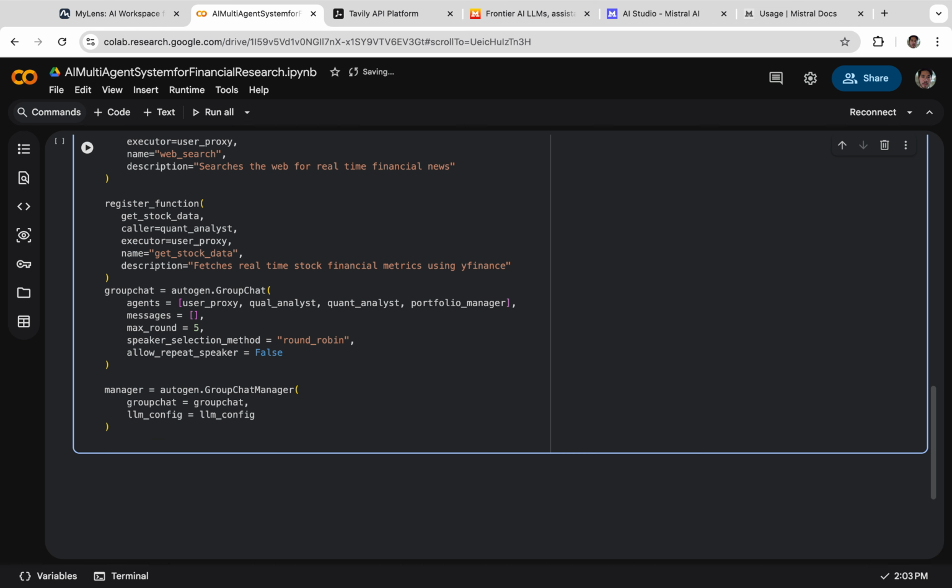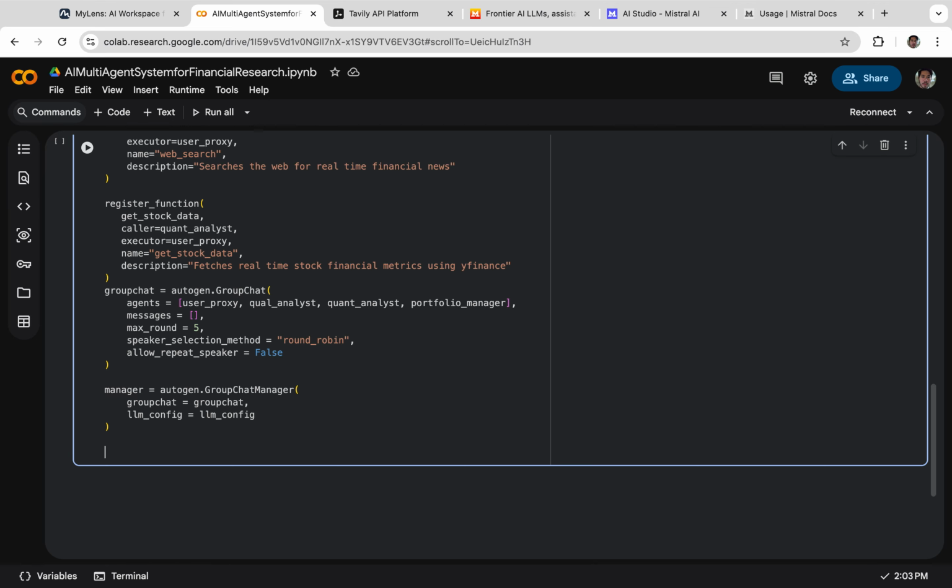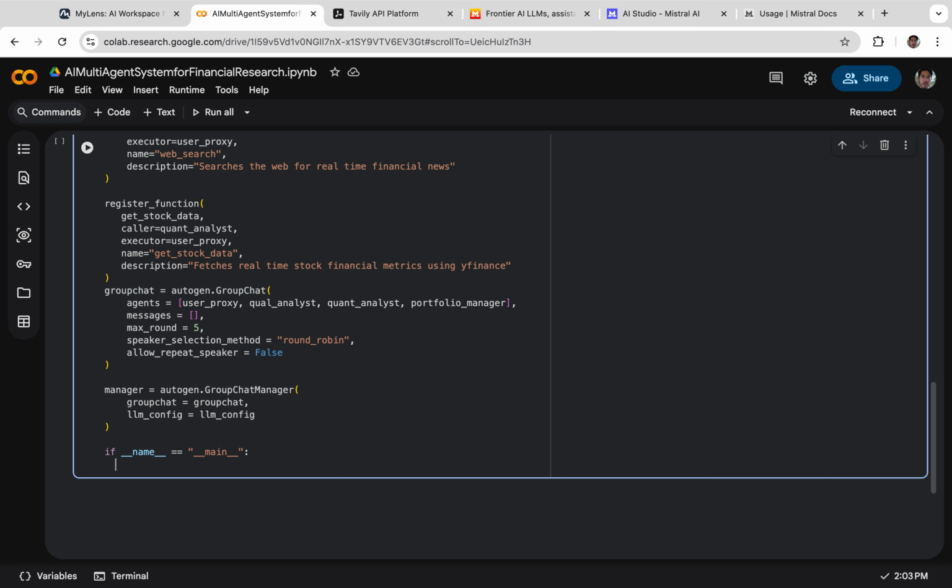Okay, now we are going to ensure these blocks run only when the script is executed directly. If name is equal to main, then we're going to ask the user to input a stock ticker dynamically. So let's create a new variable.